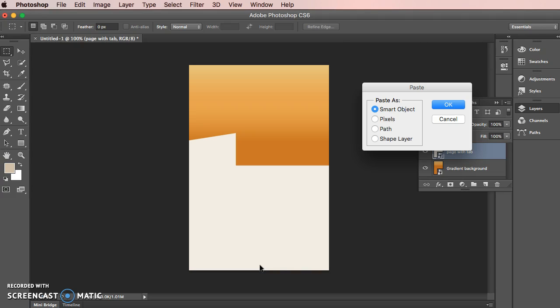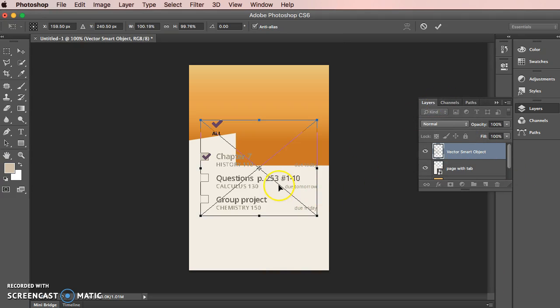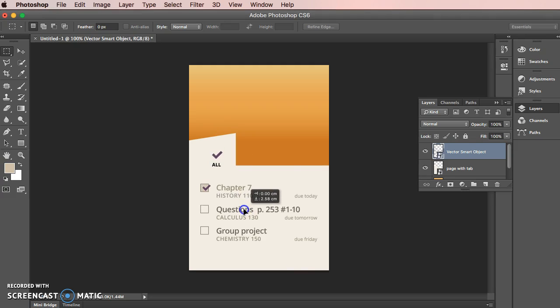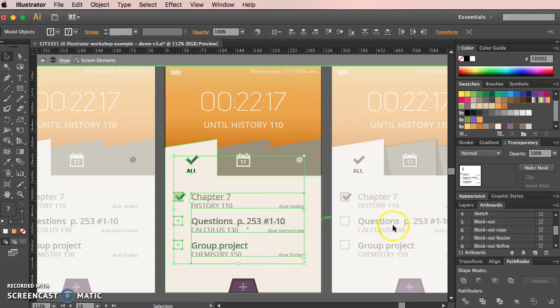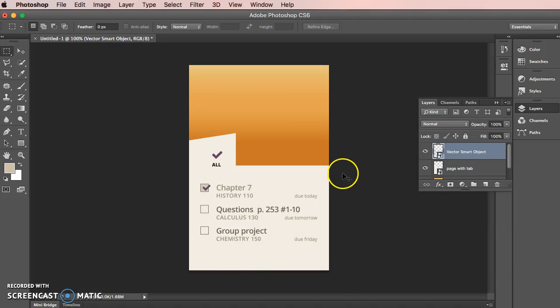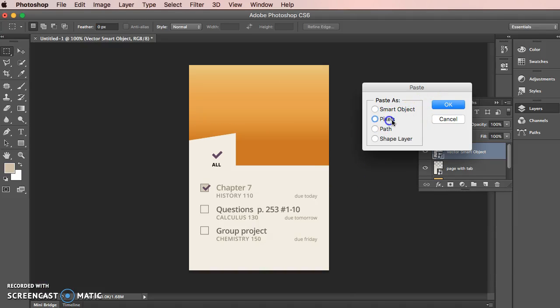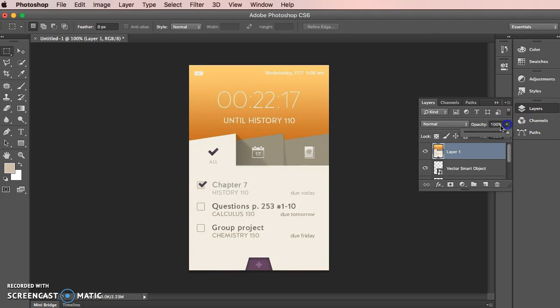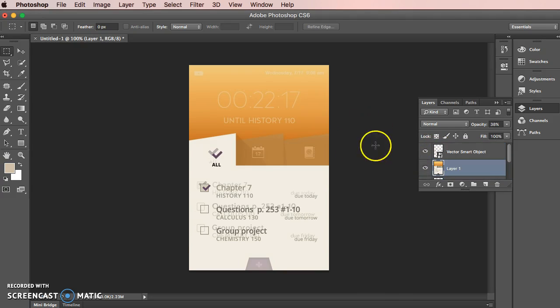Again, I'm going to use Smart Objects. Now, it's going to be the right size, but to align it properly, I might need to bring in a positional image. Go back to my Illustrator document. Over on the right here, I've got the original Photoshop file. This one I'm going to paste as pixels. I'm going to ghost it a little bit. And I'm going to move it behind. Now I can move this one into position.